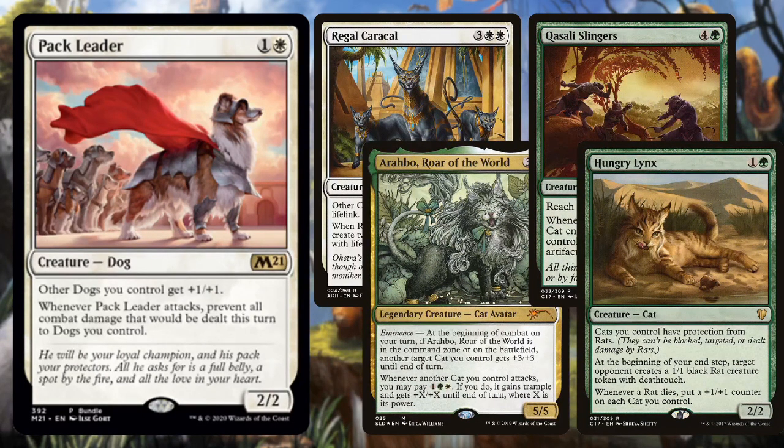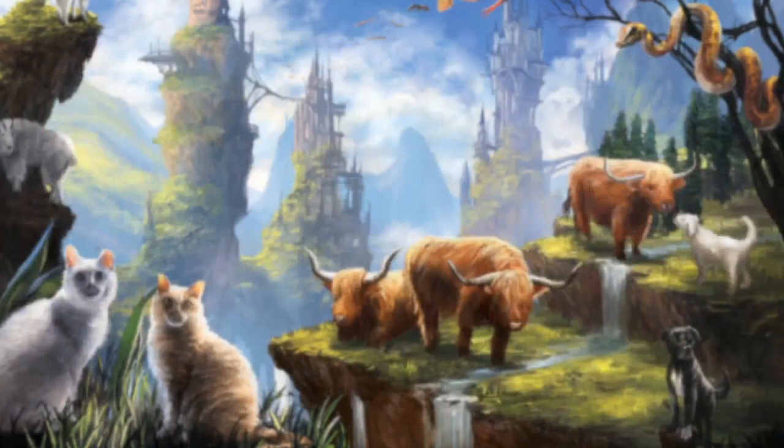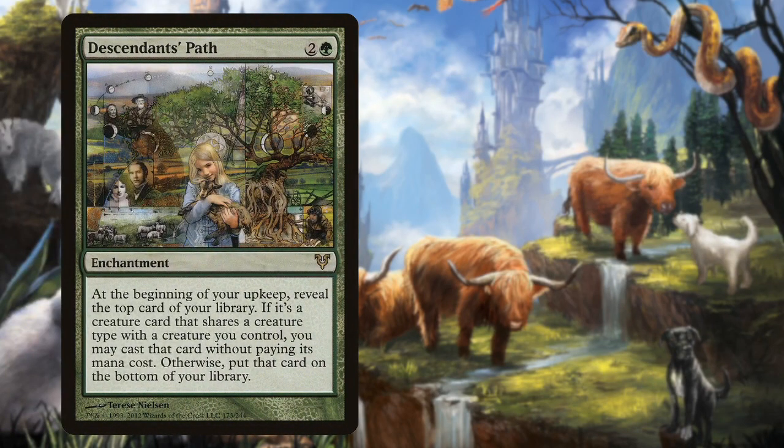Now, because we're split between 2 different tribes, the generic tribal cards we're running are the ones that can benefit both tribes at the same time. Descendant's Path, for example, allows us to look at the top card of our deck during our upkeep, and if it's a creature card that shares a type with a creature we control, we get to cast it for free. That's what I mean by benefiting both tribes.